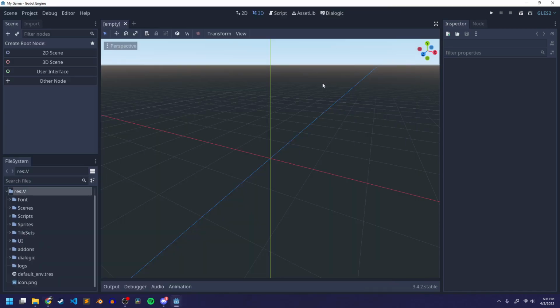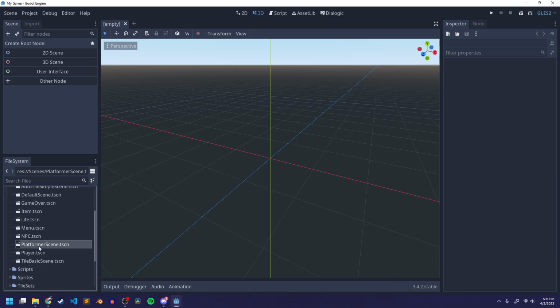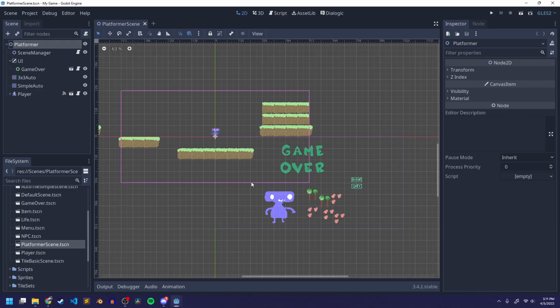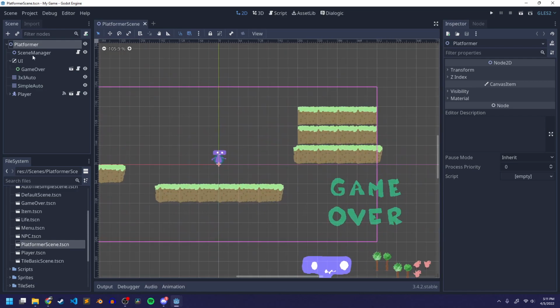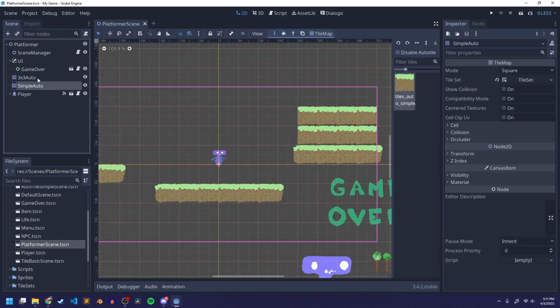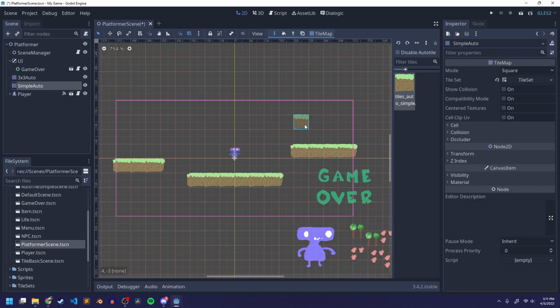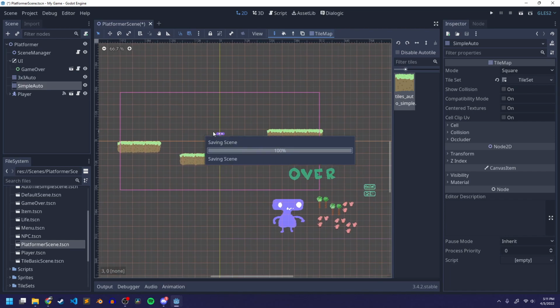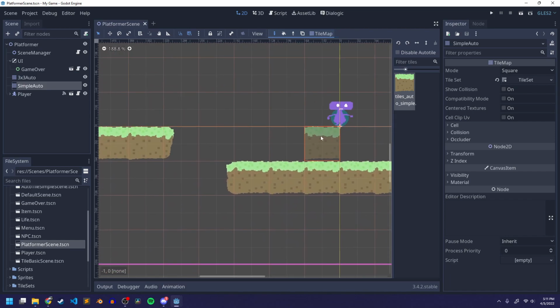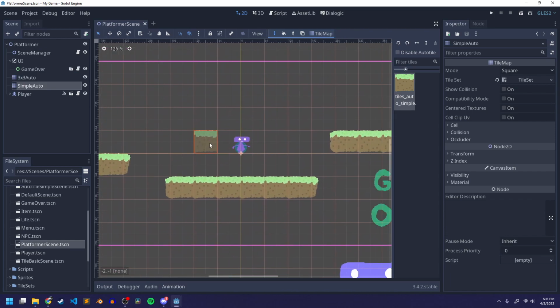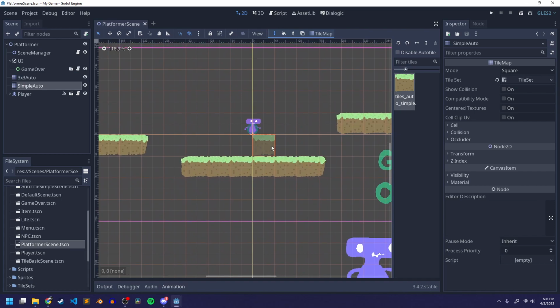And one thing that we have to do, so in Godot, I'm going to go to my scenes and open up my platformer scene and add some stuff in here. So let's delete these guys, simplify this a little bit. Okay, so here's my player. I'm gonna add some obstacles for the player to run into in here.